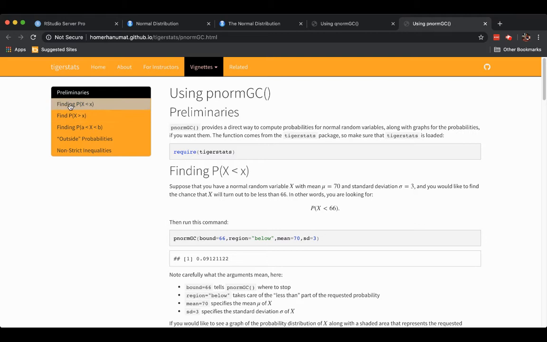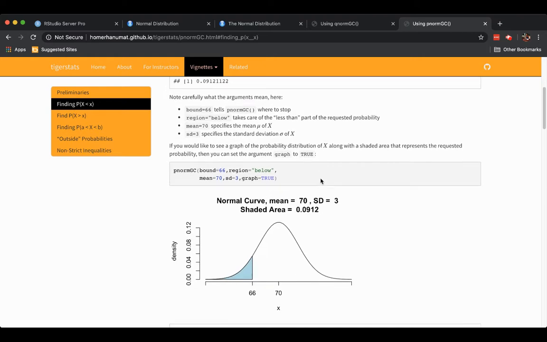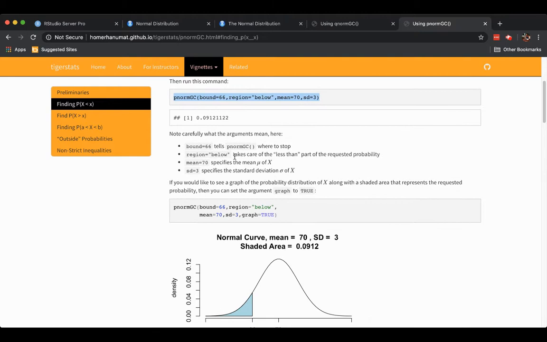Oh, there's a section called Finding Probability for capital X to be less than little x. Head to that section, and we see an example where there's a normal random variable with mean of 70, standard deviation of 3, probability for it to be less than 66. I think we could take this code that answers that question and try to modify it.